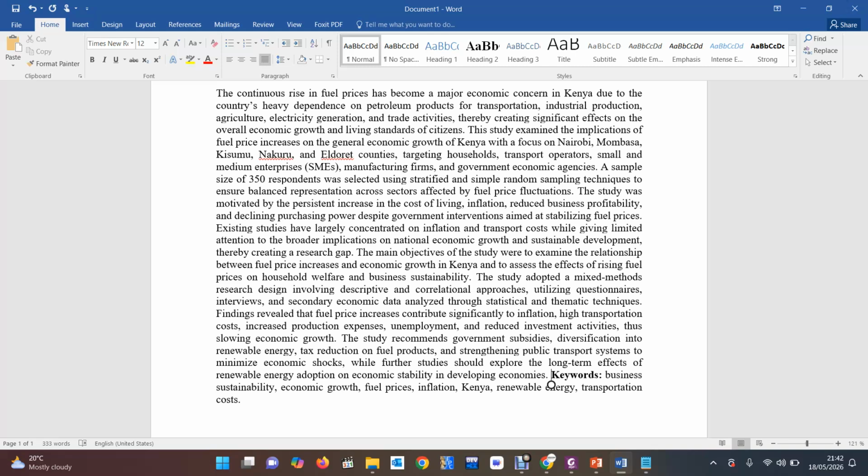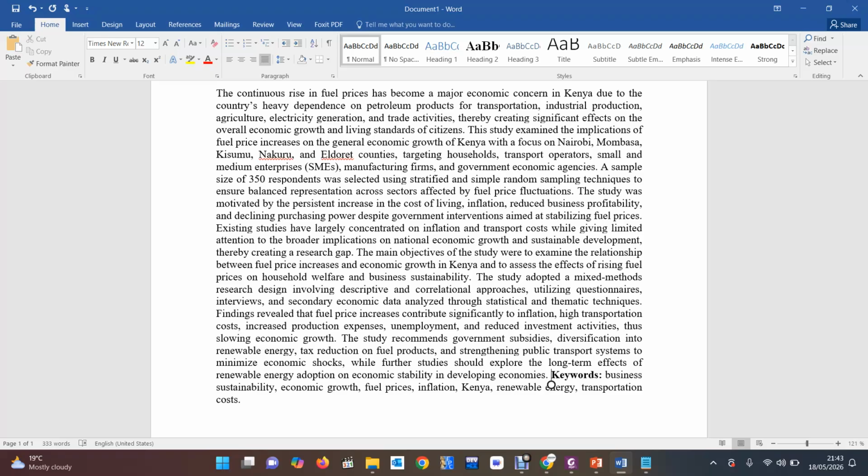Like how has this kind of case been solved in Singapore, in the US, in Uganda, in Tanzania, in Botswana, and so on. Do you have literatures that have supported this? Do you have literatures that have criticized some of the objectives and the findings that you think are for this?